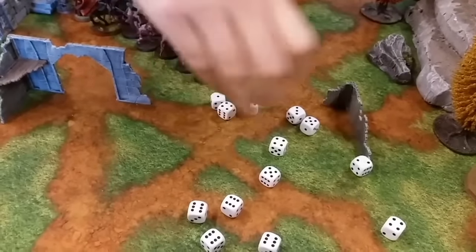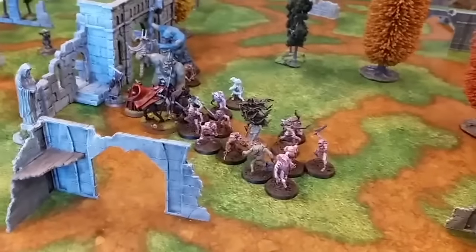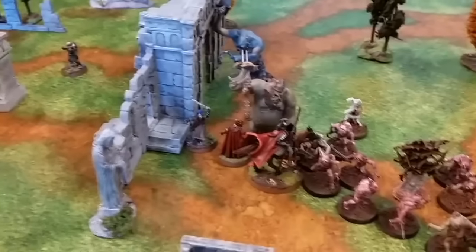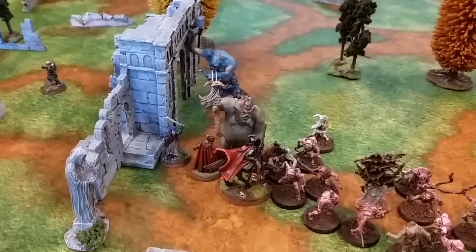That's more than enough wounds to throw off Gandalf. So my force is now broken. I only have four models left: Dwalin, Healy, Rivendell Knight, and Rivendell Captain.